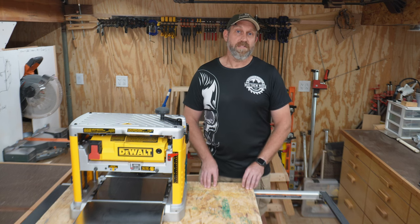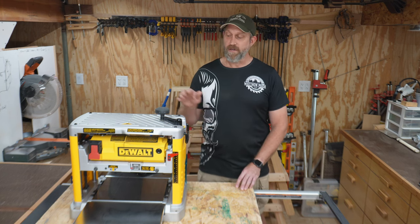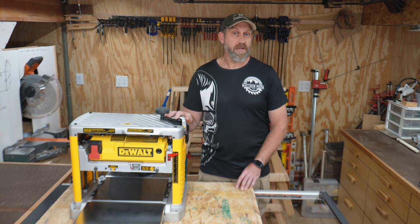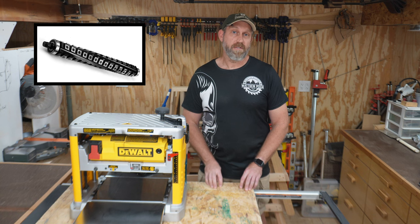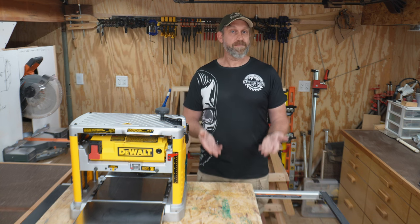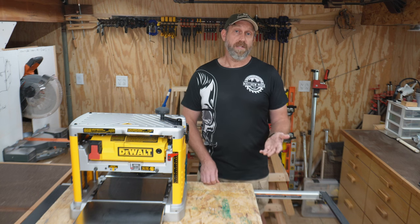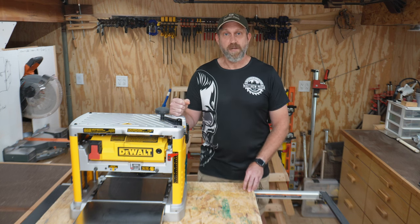You probably clicked on this video because you're either contemplating swapping out the straight knives on your DW734 thickness planer for a helical cutter head, or you've already purchased the helical head and you want to know how to install it properly. In either case, you're in the right place.